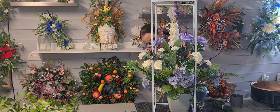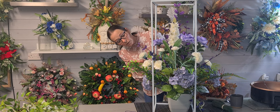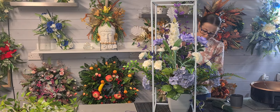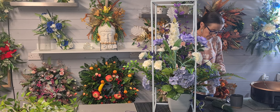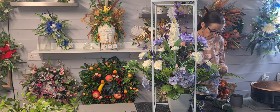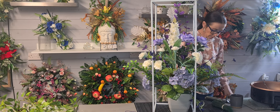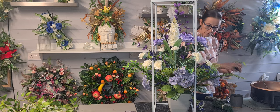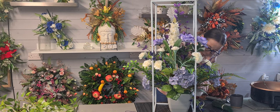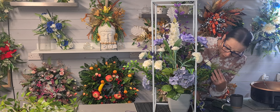If you see any glue strings, like I've just spotted one there, I will go over it with my brush. I always double check with it because I don't want glue strings everywhere. This one here as well. Did I put that one in? No.